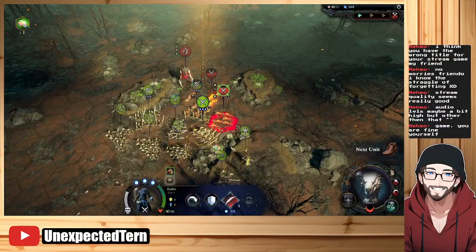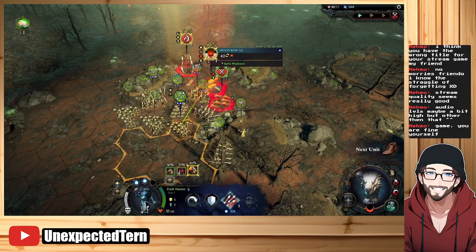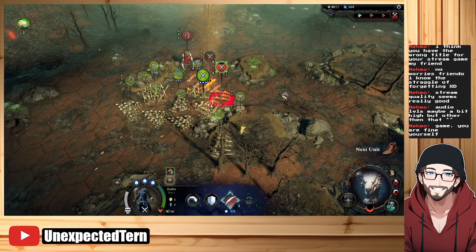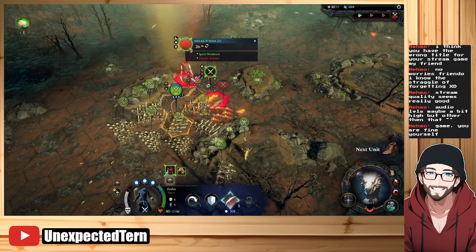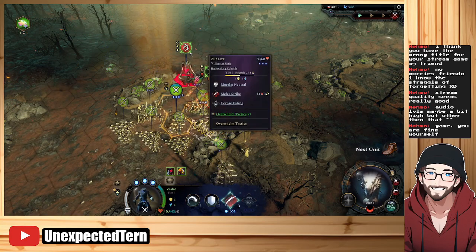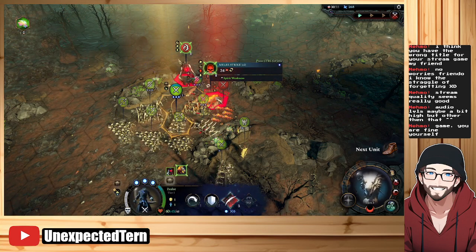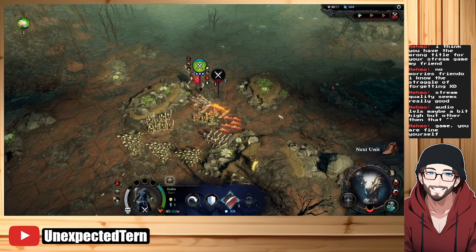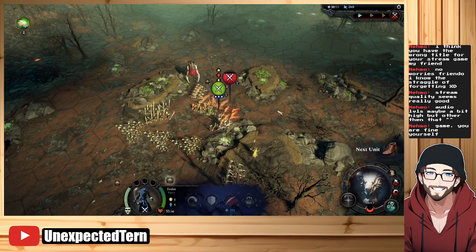And they're all weak. All these enemies are weak to spirit. Alright, let's see if we can kill these. Grazed. Not quite. Alright. We're gonna finish them with these ones. And then attack these with them.